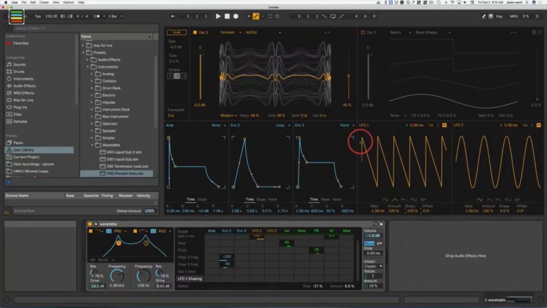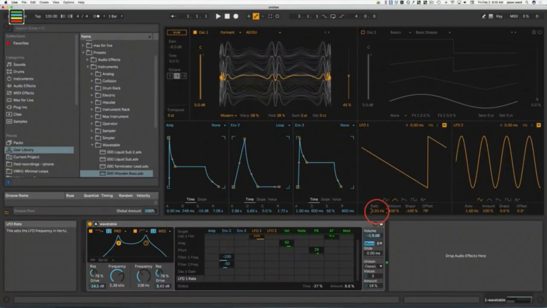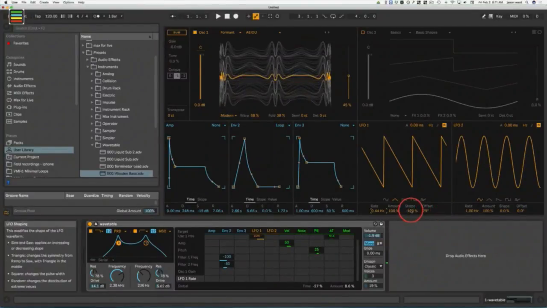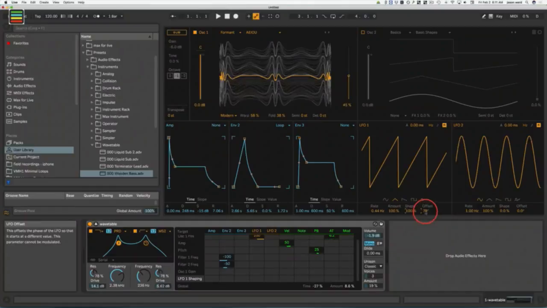Now your offset is kind of important because let's say you want to start from the top and then move your way down. You would set this offset and this would change your starting point. And if we slow down the rate, so now every time I hit this, it just kind of has this down slope. Now I can switch the shape to an upward slope and change the offset. And now it'll go from low to high.